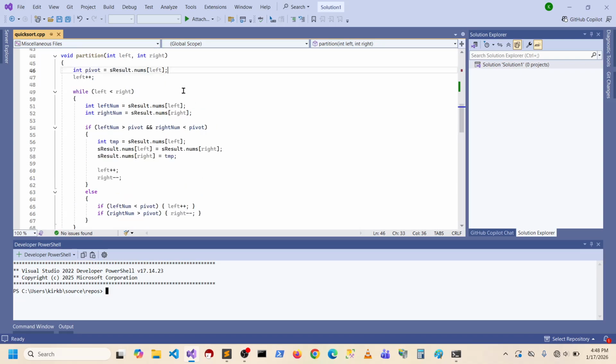So if we keep them moving anyway, the problem is they won't. Left num is greater than pivot and right num is less than pivot. Now we could do the other case here.